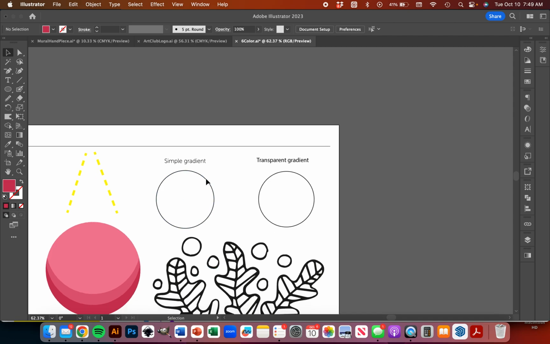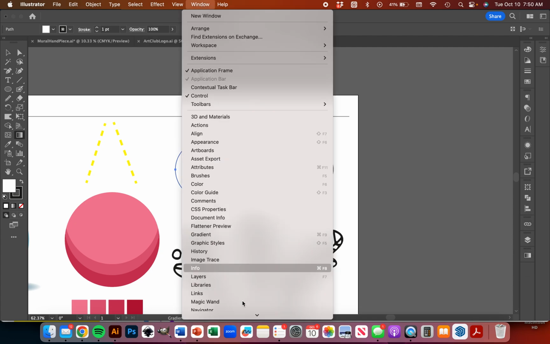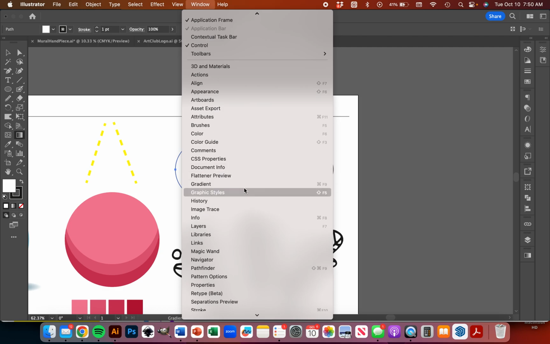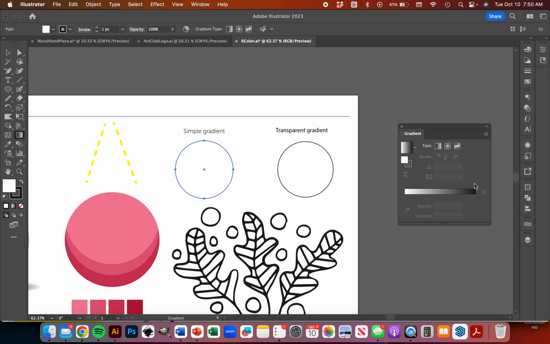Okay. Last thing we're going to do here is create some gradients. So remember, you've got your gradient tool here. If I click and drag, usually it creates a gradient for me. It looks like it's not doing that right now, but I'm going to grab my gradient, and down here is my gradient. If I'm looking for that, I can always go to Window, and it's going to be in alphabetical order, and I can open up my gradient tool. Okay, I'd like to detach this to do that.